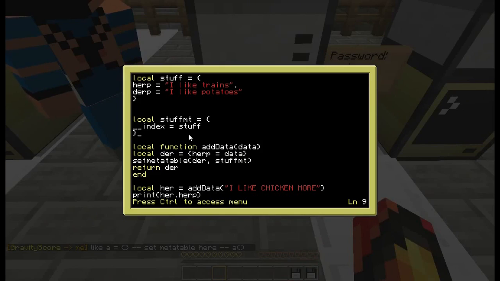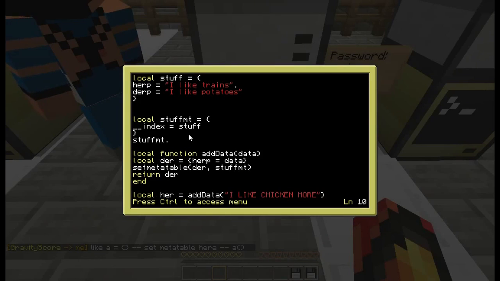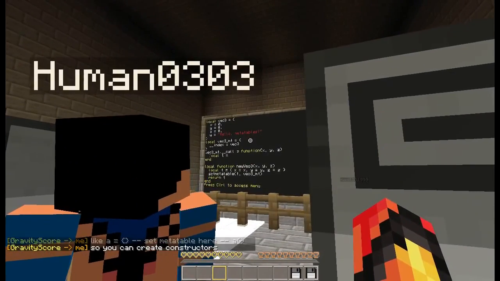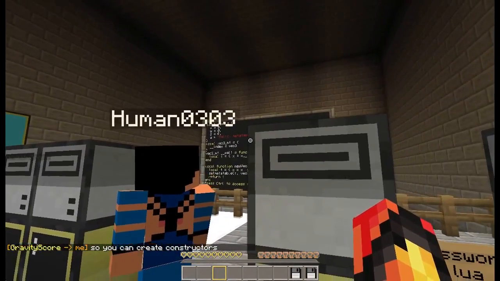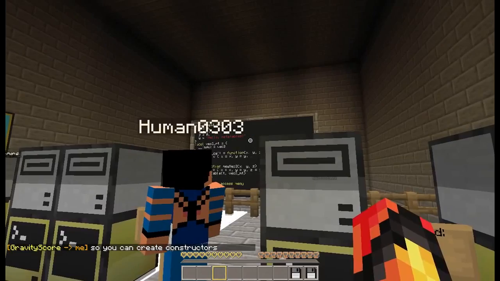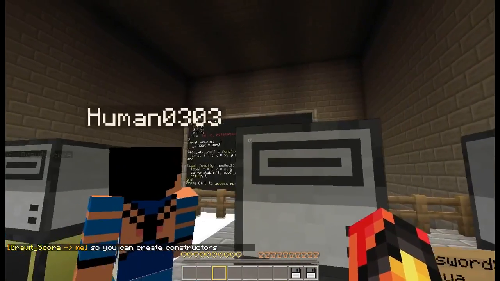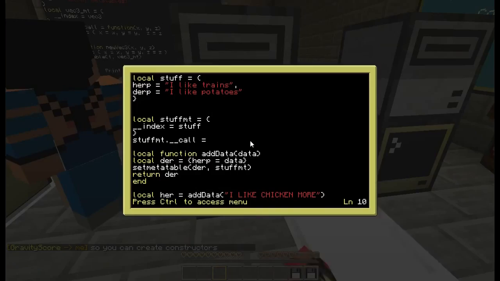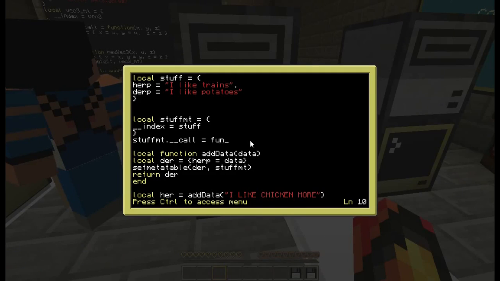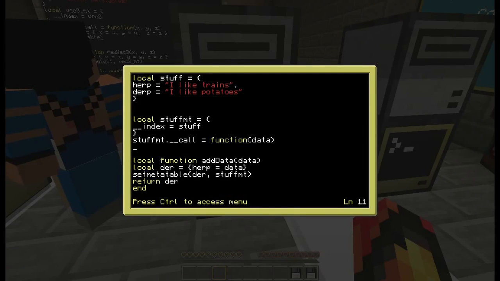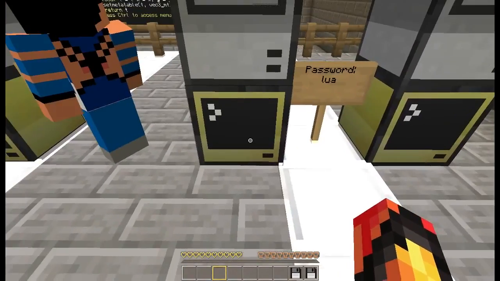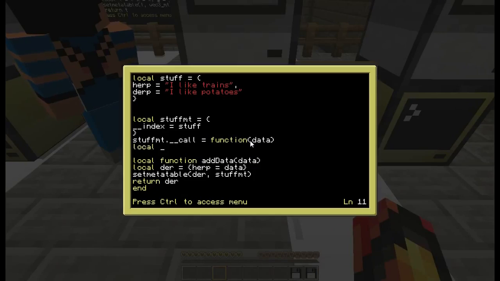x, y, z, and we do the same thing as below. So local t is equal to x equals x, y equals y, and z equals z. Now we set metatable t, vec3 empty, and then we return t.